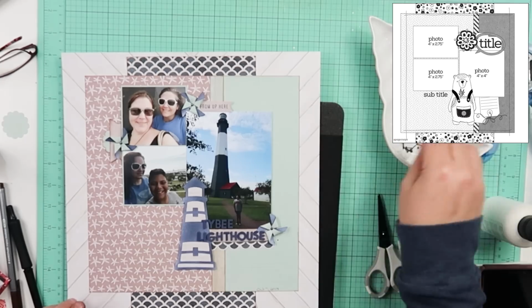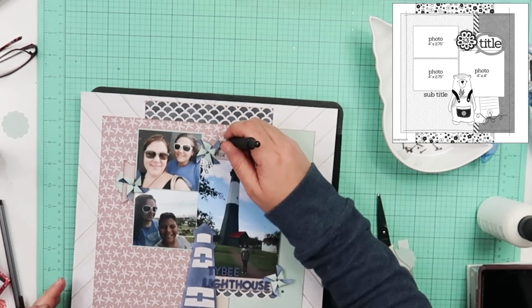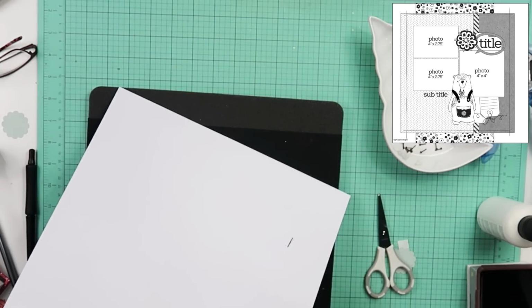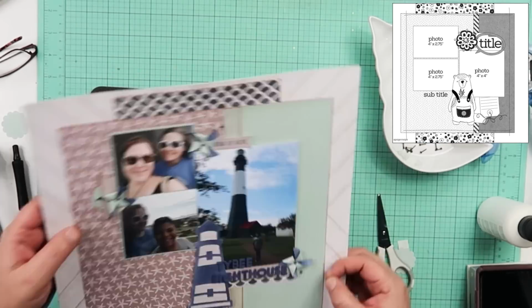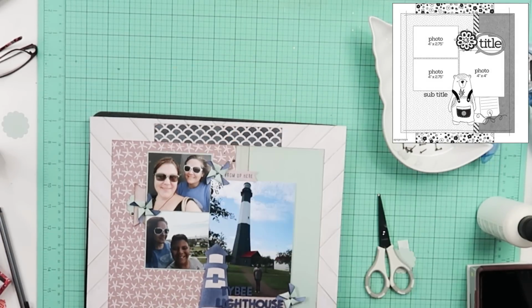Here I go ahead and pull out my title. Those are those Paige Evans foam stickers, the really small ones. I am getting to the point where I'm starting to use the navy ones. I think I got 3 packs of those, and I used almost all of the whites of one pack, and now I'm starting in on the navy.